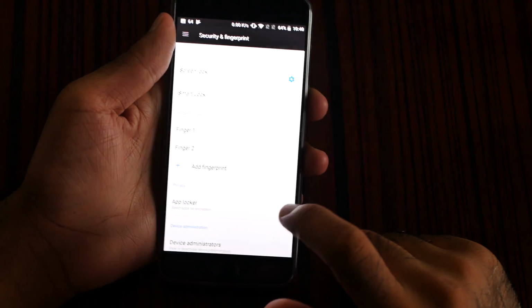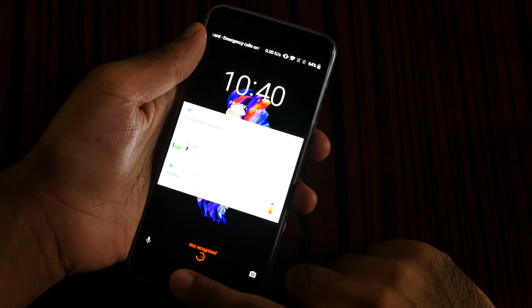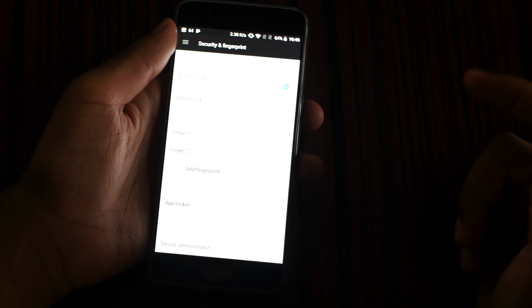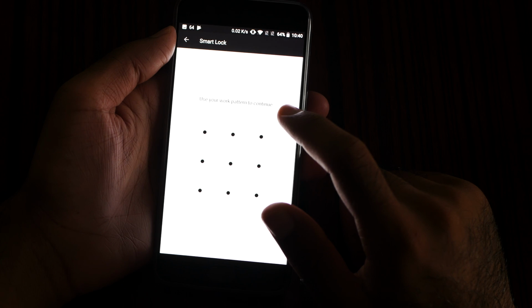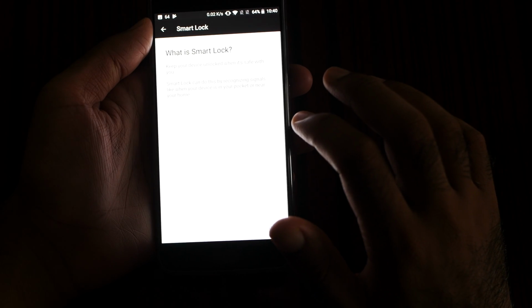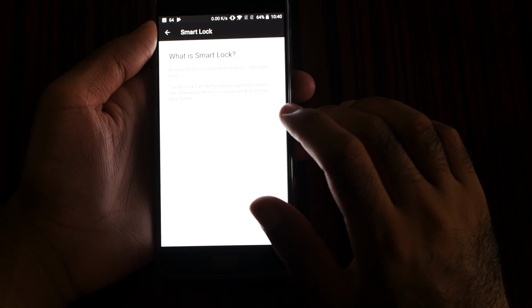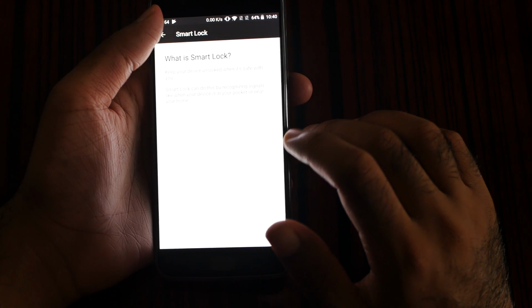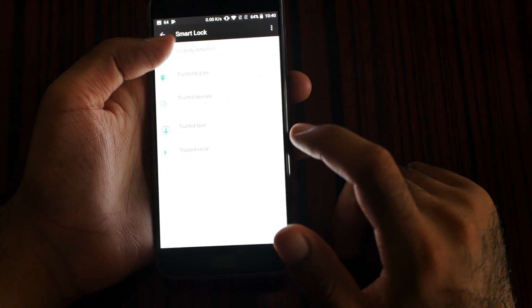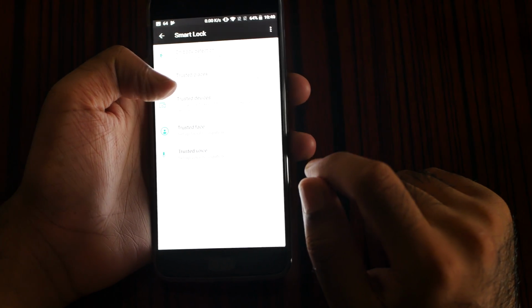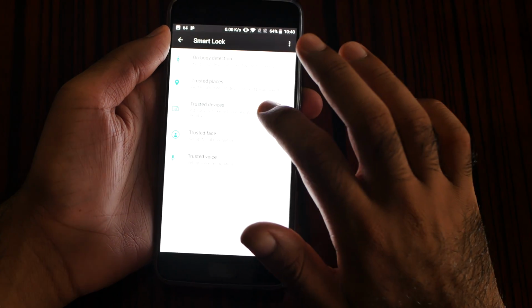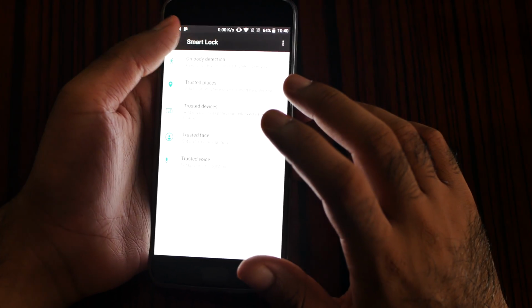So yeah, for example, the phone is locked. So now the phone is unlocked. Then there's the smart lock. For example, if your phone has a signal, or something you have is connected with another phone, it can easily unlock the phone, like trusted device, trusted face, and on-body detection.